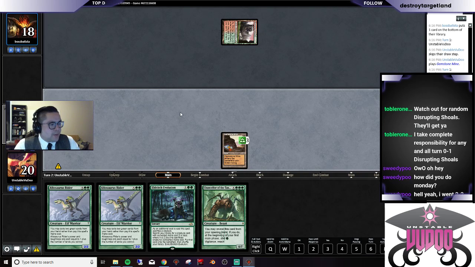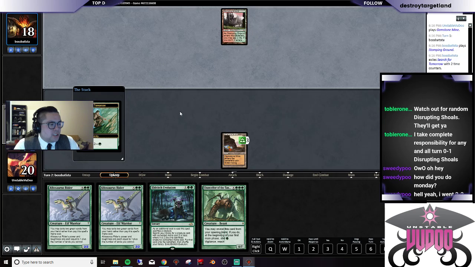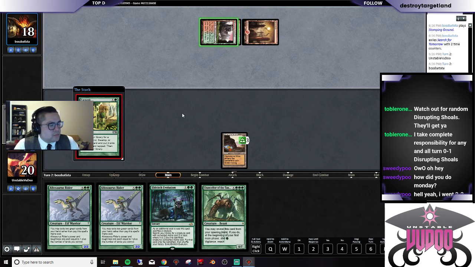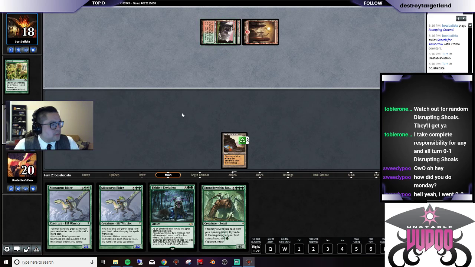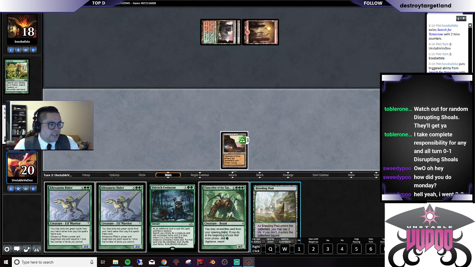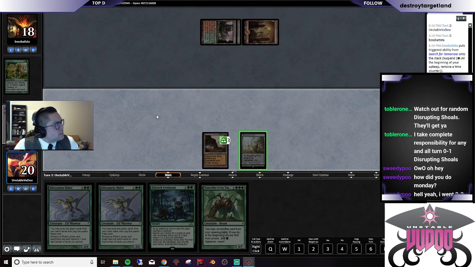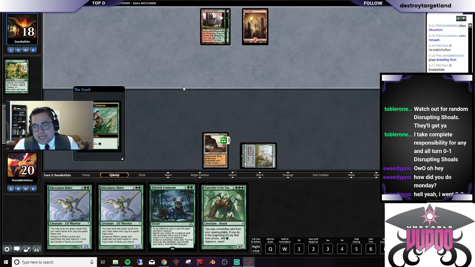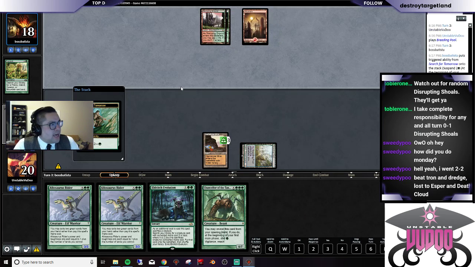Chancellor's a little awkward. We're going to pass that back. We just need to generate two more mana or a mana in the Neoform here, and then we'll be able to combo off. Land's good. Pass it back. We really need them not to Acid Moss us. If they Acid Moss us, we're going to cry a little bit.